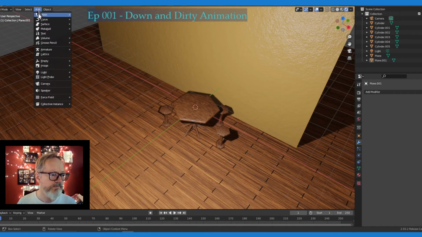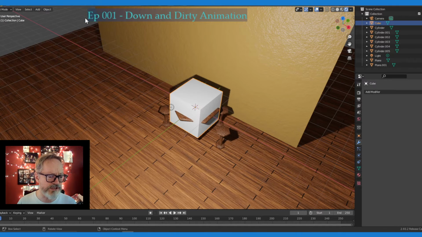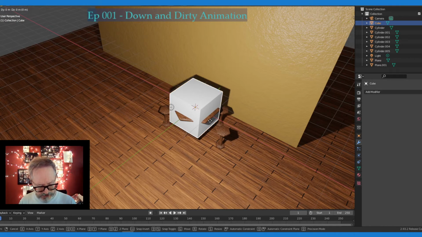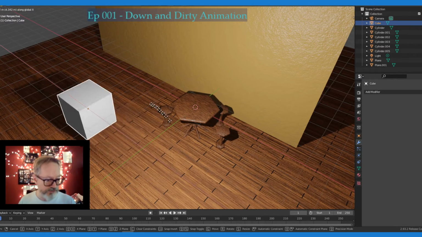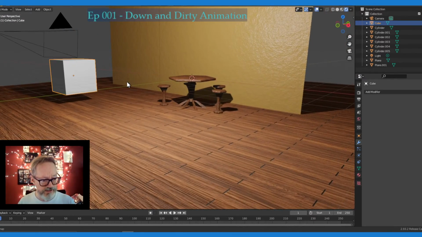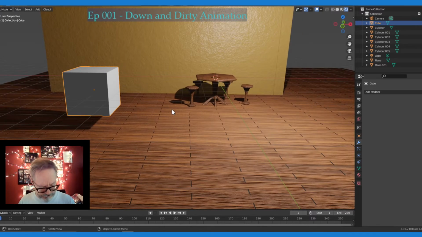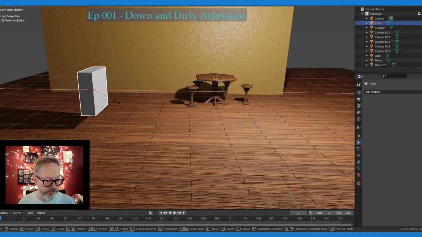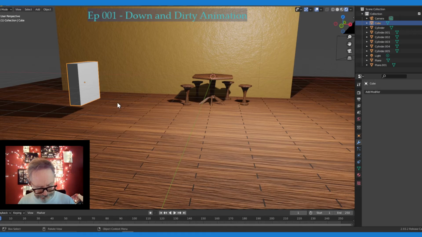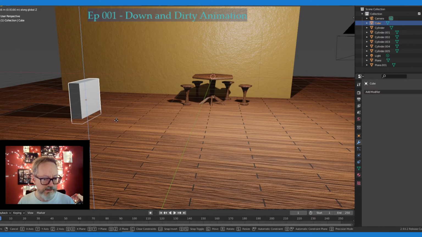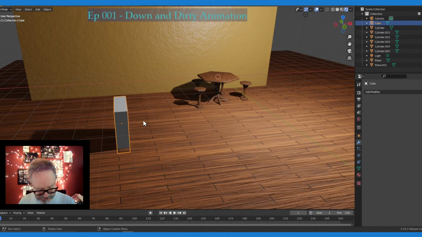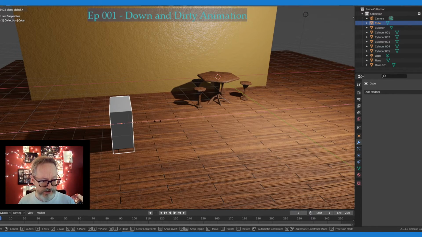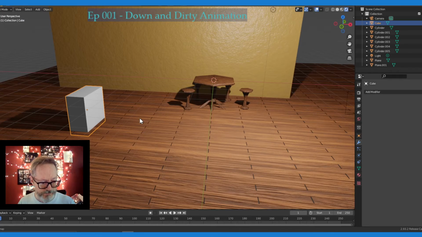Cool. Let's start with the cube. Okay, great. So G Y, G X. Good. There's the bar. That's the whole bar. Type of spot that wide. Good.